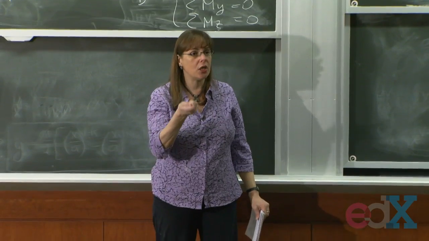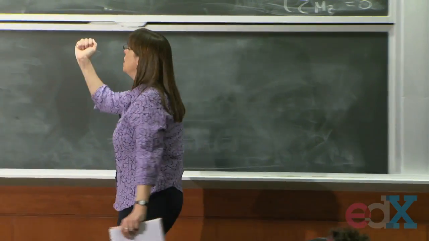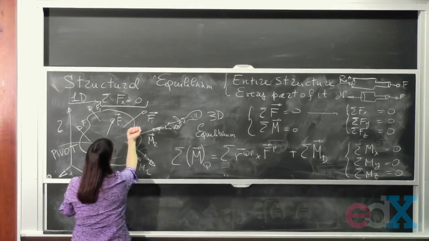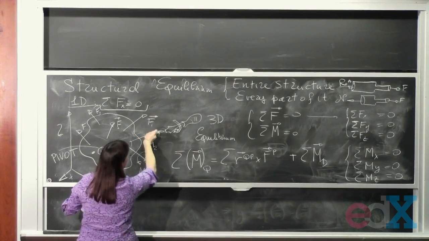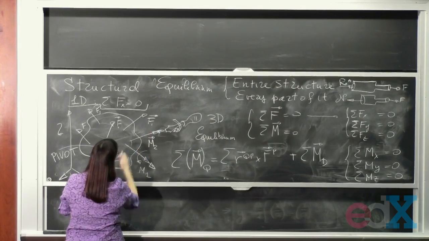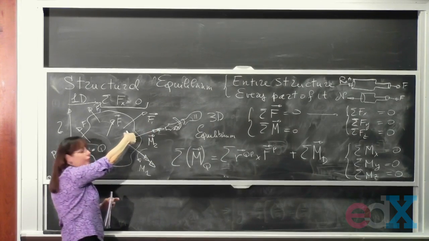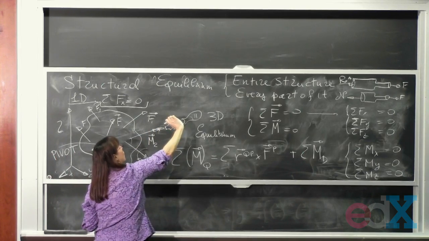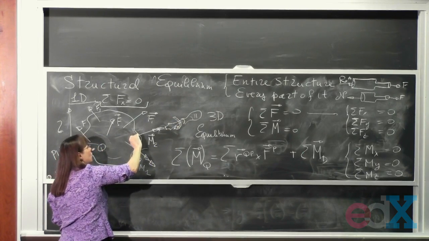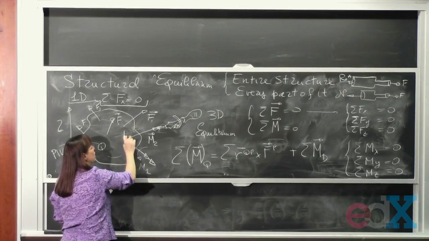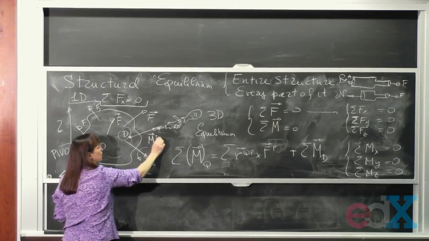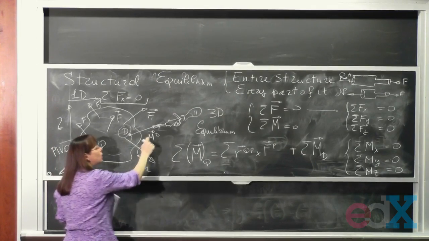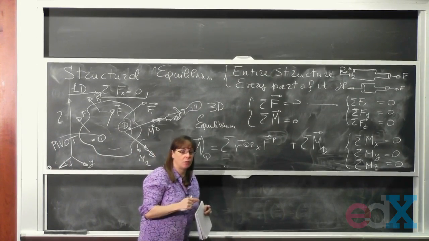Concentrated moments is what you would have if I stick a screwdriver in this body right there. Boom. I stick a screwdriver and I twist the screwdriver. So really what I'm doing, I'm giving two forces, a force couple here. And by twisting the screwdriver, I apply a concentrated moment at this point D, let's call it MD, where the screwdriver is stuck. So this is what is called a concentrated moment.